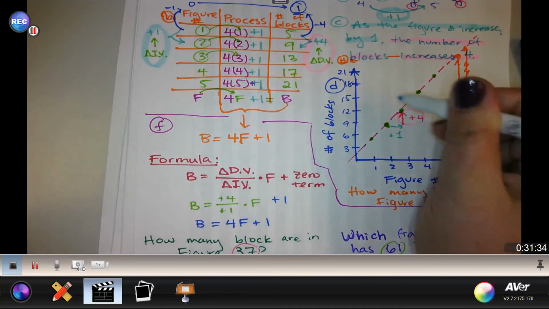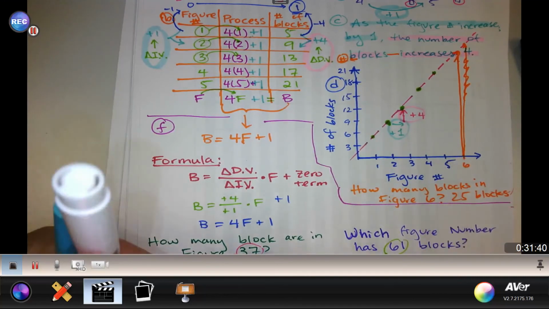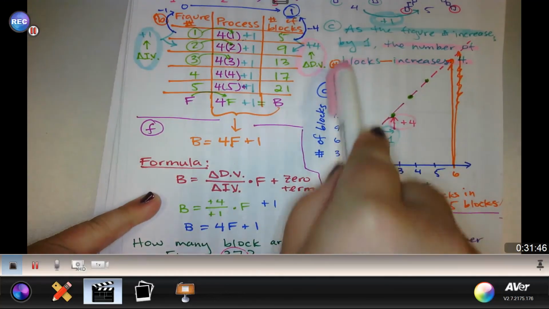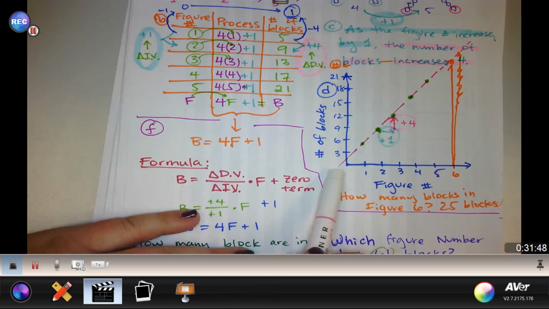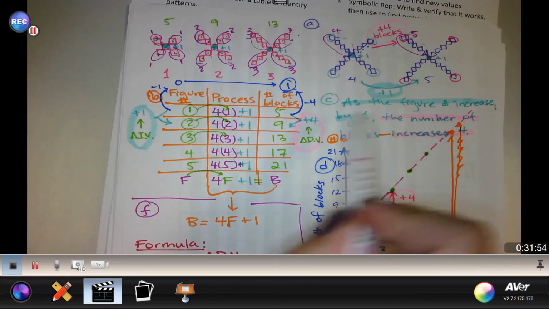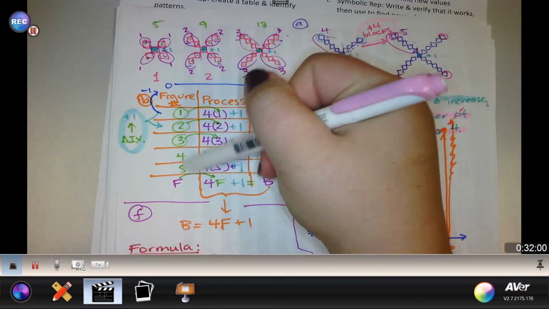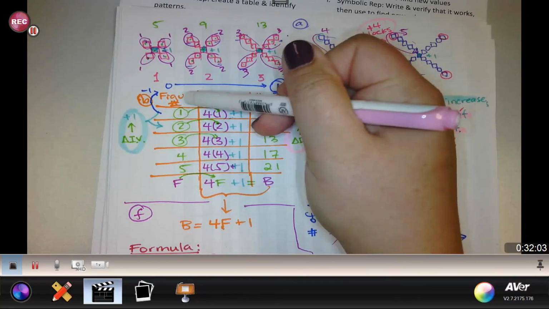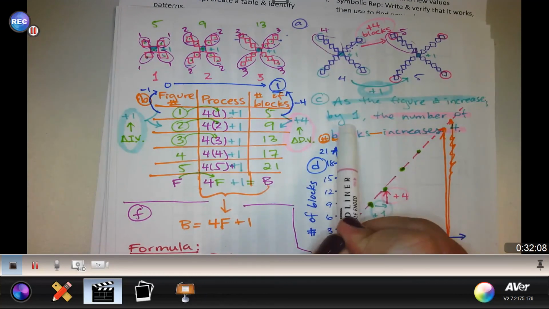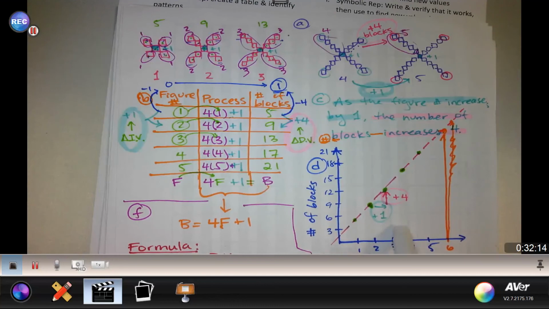My change in independent variable, because that will be parallel to the x-axis, which is where the independent variable goes. And then my change in dependent variable, it's going up and down, which is parallel to the y-axis, which is where your dependent variable goes. So there you go. You can see plus 1 in every single one of these models as the change in independent variable, because it's what's increasing by on the independent variable column here. It's what the figure numbers are increasing by. It's written in the statement here, and it is the change side to side in the graph.